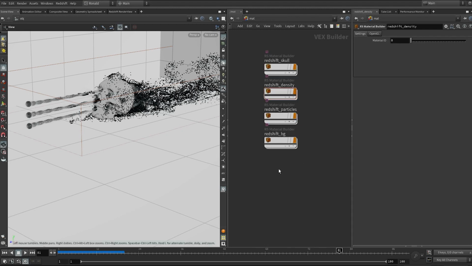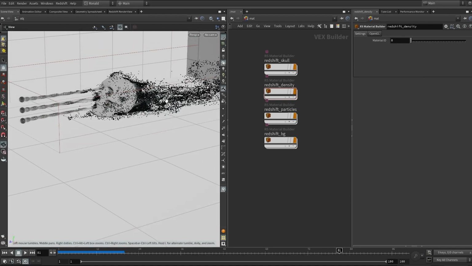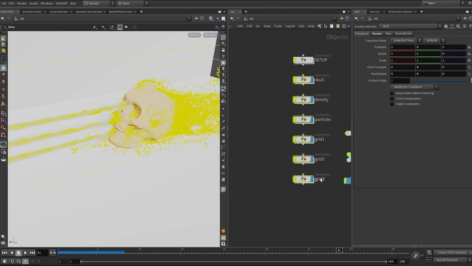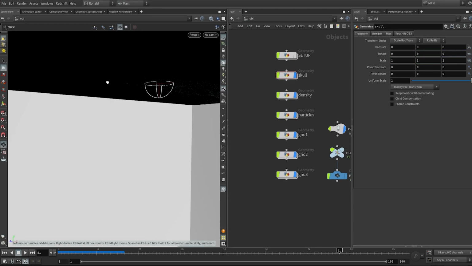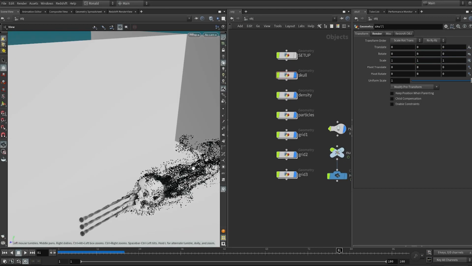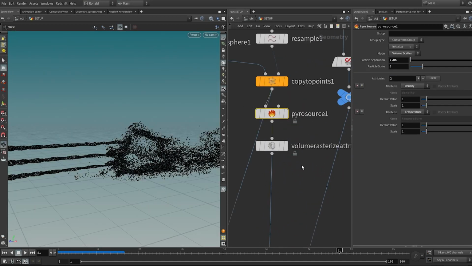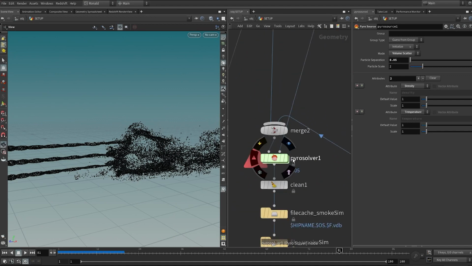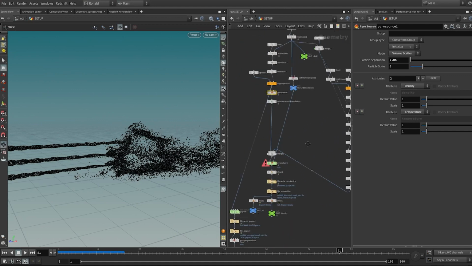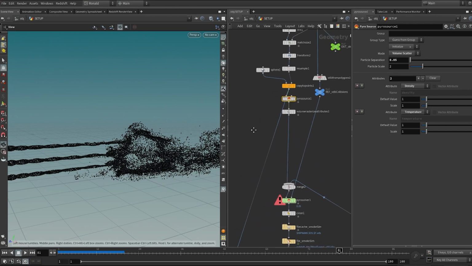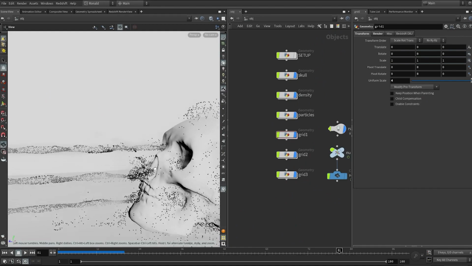Okay, so I hope this tutorial helps. Smoke, as I mentioned, is one of the topics that I found scary when I was a student. It sounds very scary, but because the tools nowadays are really pretty good, I think even people of my age who got into CG at a time when smoke was pretty scary to do should give it a try now. It's really not that difficult. Essentially, it only needs 3 nodes to set it up. One is the Pyro Source node, the Volume Rasterize node, and then you drop down the Pyro Solver and really you get the smoke. All the other nodes over here are just stuff to contextualize the smoke simulation and to art direct it. So when you get the grasp of it, it's actually really fun.